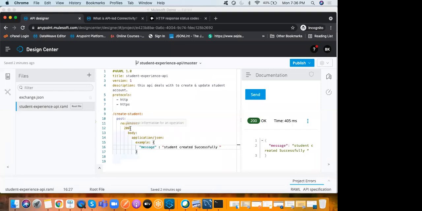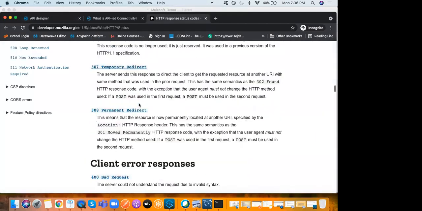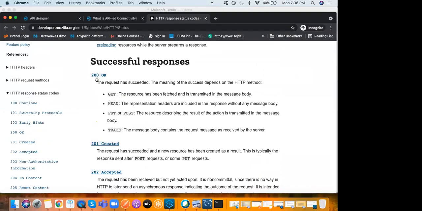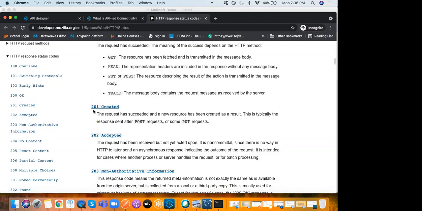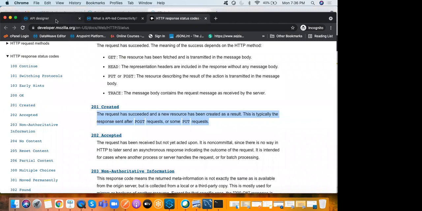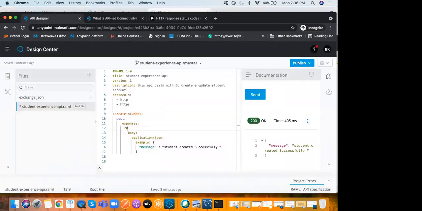See here, for post method, we can use this one as well. If you come here, see 200, okay, you can use put or post method. For 201 also, you can use post, or sometimes put requests also. Now this time I'll keep 201.